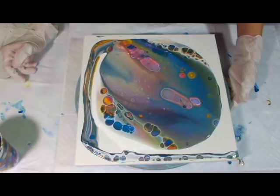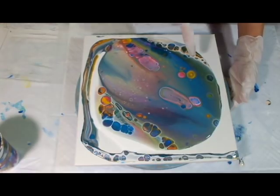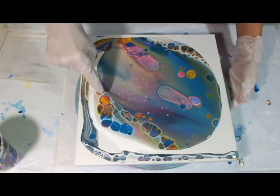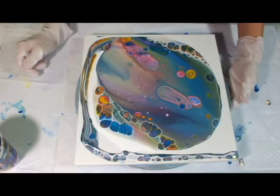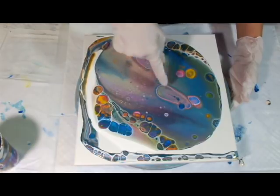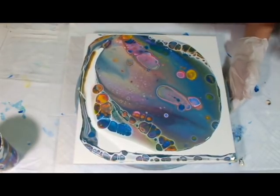Oh my gosh, look at it. Oh, look. Excitement fills me. Colorful cell. And when they're that big, they're just gonna get bigger. Oh my gosh. Just love this method. I don't know about this, but I see some blue popping up. So I'm gonna get the heat gun on low.